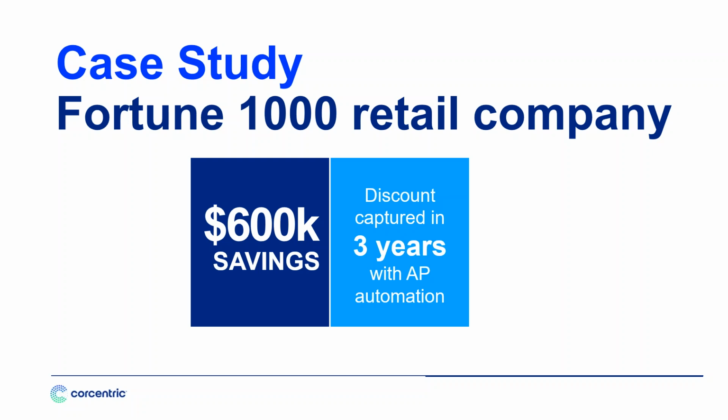We were able to put this program in place and automate the process. First of all, get you off paper and converted to electronic. Put rules-based business logic and processes in place that automate. Let's drive to STP, straight-through processing. Once that's in place, it's very easy to say, I have an invoice and the supplier is offering me a 2% discount. I've processed it in 3 days, not 15. So I have the choice based on my working capital position. If I choose to pay that supplier early, I can pay him on day 9 very easily. I'm ready to pay him in 3, but I can pay him in 9 and take the 2% cash discount.